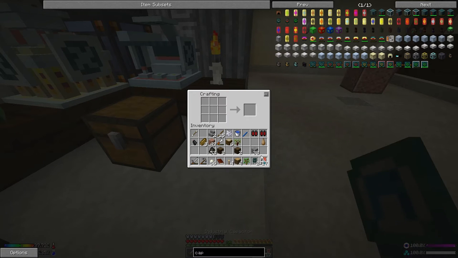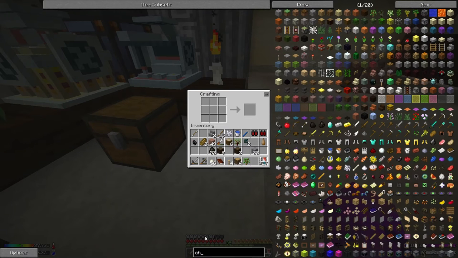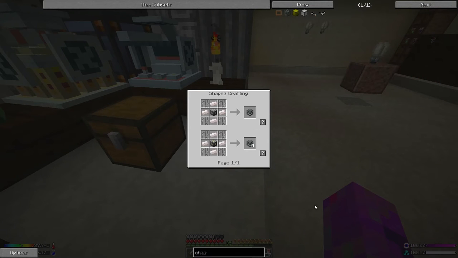Because obviously it's the game, not me. Right, so there was the industrial capacitor. Oh, there we go. Number one done. Now, what's for the chassis? I don't know. I've not actually looked at this yet, so who knows?